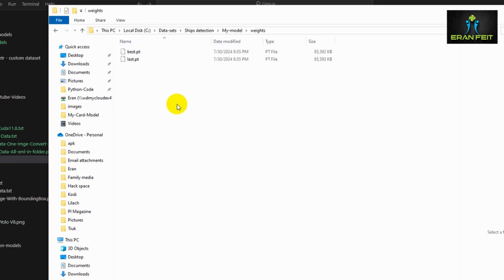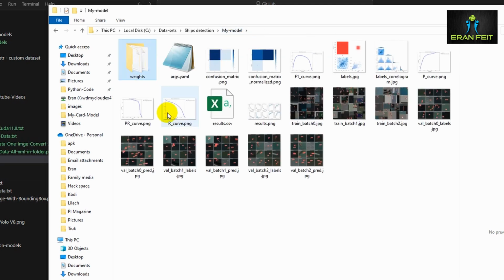If we open this subfolder, we can see that we have two files, one named best.pt and the other named last.pt. These files contain all the weights of the training of our specific custom dataset. Last.pt is the last one that will save, the last epoch, epoch 35, and best.pt is the best results of all the 35 epochs. So in our test Python file, when we are going to test it on a fresh and new image, we will use the best.pt.